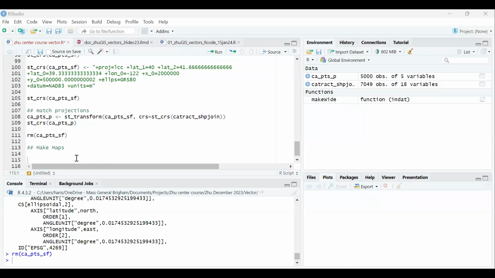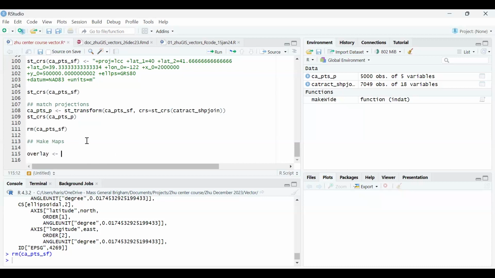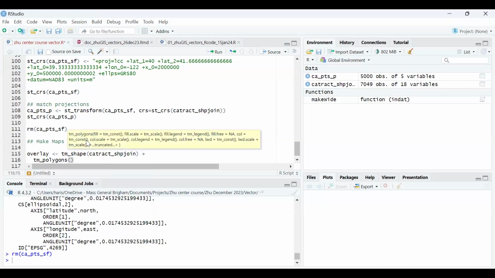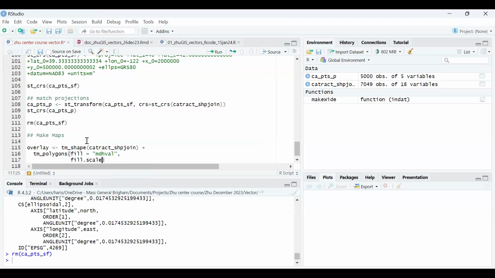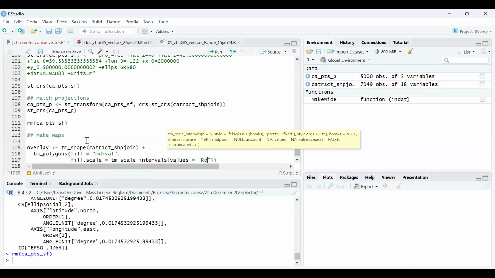So I can write some code here. I'll call this map overlay. Anytime in tmap we're drawing a map, we have to first use the tm_shape function, and then for my polygon file, I'll use tm_polygons. I'll say fill, and we'll do home value here just to see whether those data are appearing correctly. To generate the scale, I can use tm_scale_intervals, and then I can assign colors to those different bins.